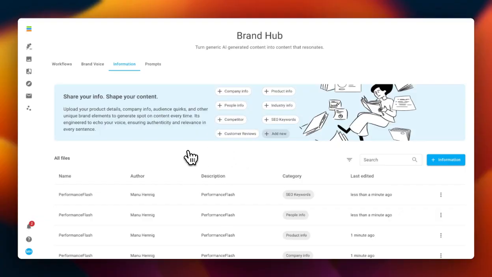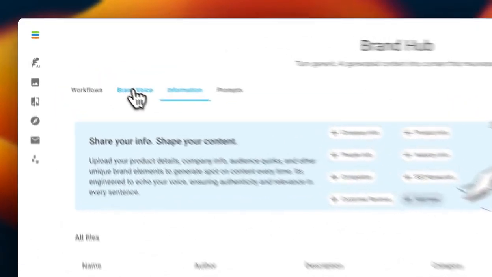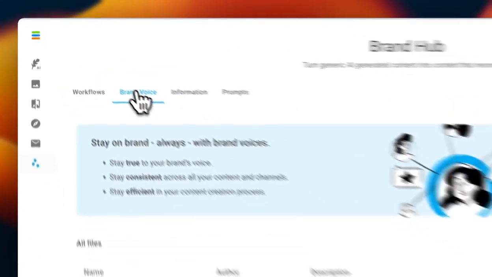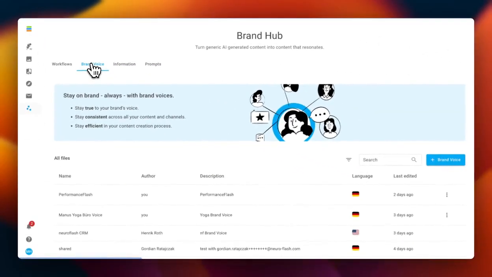But you don't just want the AI to consider who you are and what your offer is during text creation. You also want the AI to create texts that sound like your brand voice. A consistent brand voice is very important to reach your target audience. Here in the Brand Hub, you can define your brand voice and automatically provide it to the AI as context information as an instruction during text creation.